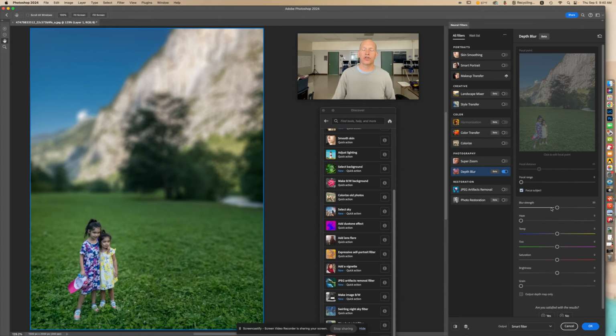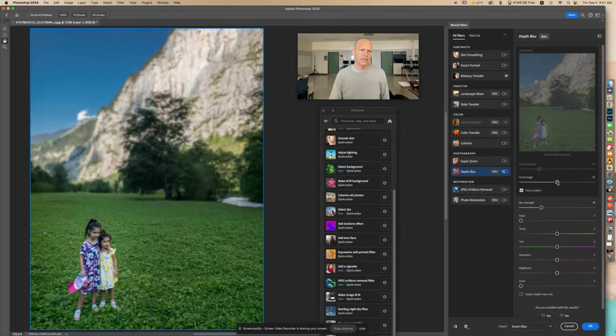I think it looks too fake, if you ask me, okay? So I would bring the blur strength down, and I would make it a lot less. And then I might change the focal length here to maybe, I don't know, 50. Let's see what that looks like. To me, that looks a lot more believable. Okay, and you can change that. You can even try maybe 25.